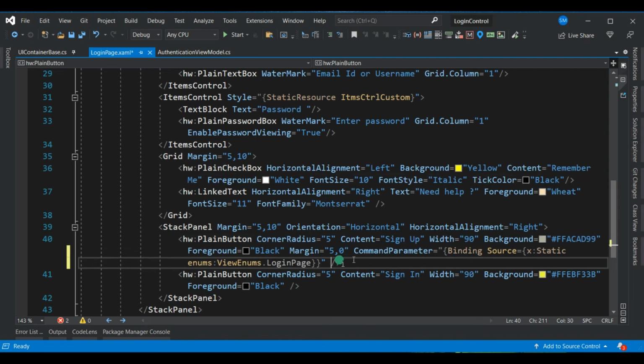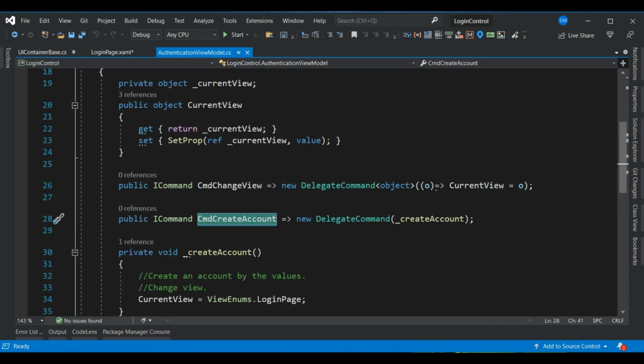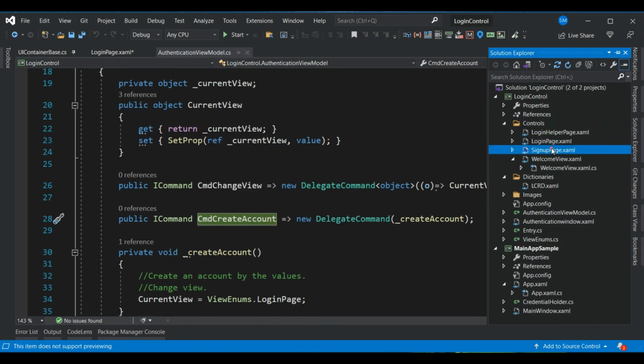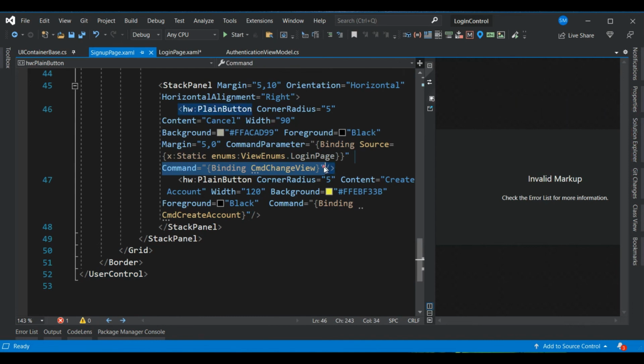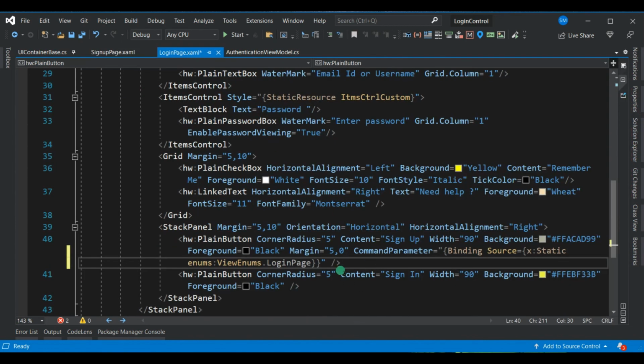When you say sign up, why did I not copy the command? So in the command view, say that when you say sign up, go to sign up.